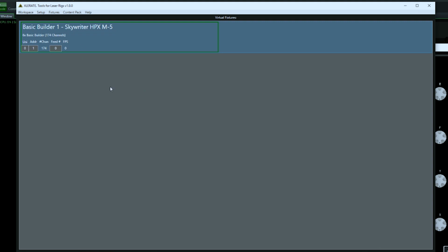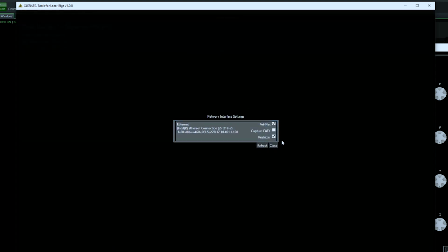The next step is to enable all of the network features. So we're going to go to Setup, Network. I had already enabled this because I was working here, but you want to pick which protocol on which visualizer you want to go to, and go ahead and enable ArtNet. When you do that, if you're already set up in Realizzer, things should pop up, but we need to go map these in Realizzer real quick. So we'll go ahead and enable those.